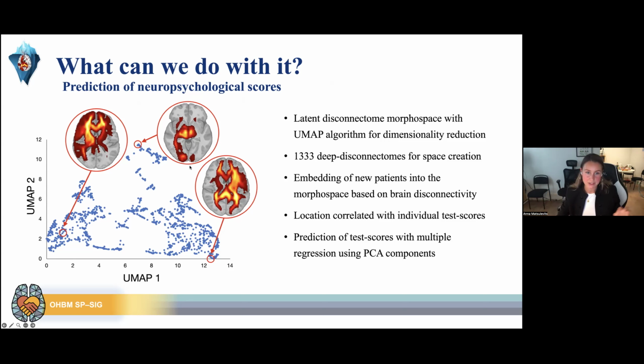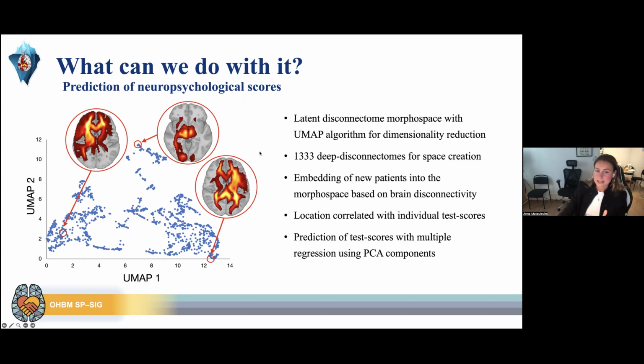So for example, this one and this one, you can immediately spot they have very distinct profiles. So that is the main thing from the UMAP morphospace. And the very cool thing it allows us to do is to embed a new patient into that morphospace. Ideally, the entire space would be covered by those blue dots. But that's already enough to create a space that lets us assume what a disconnectivity profile, for example, here in this empty space would look like.